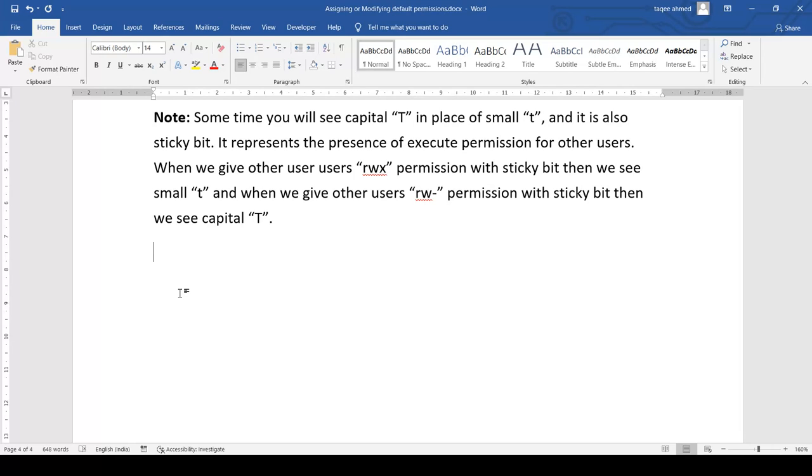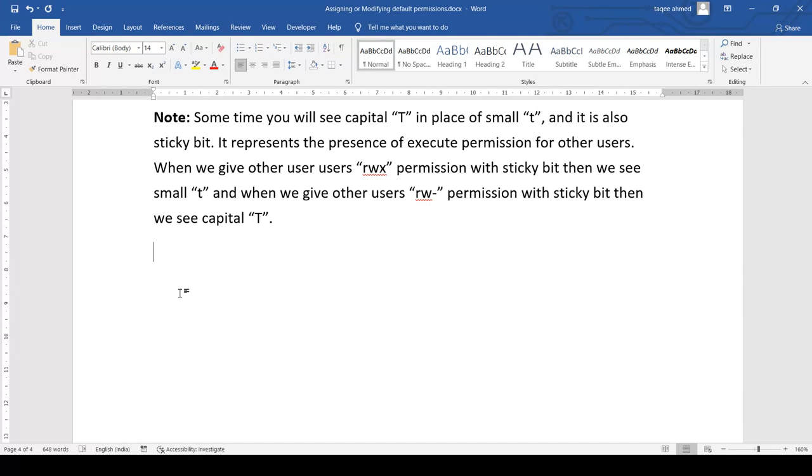Now if you enable 2, that means SGID. Now that SGID means what? It is set group ID. Now this one is also useful on directory.